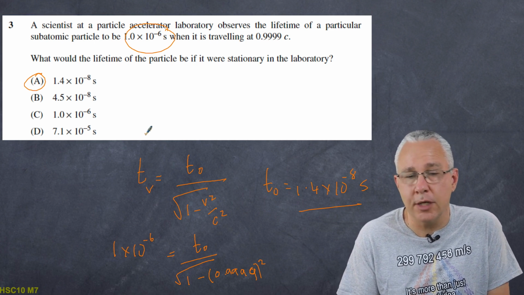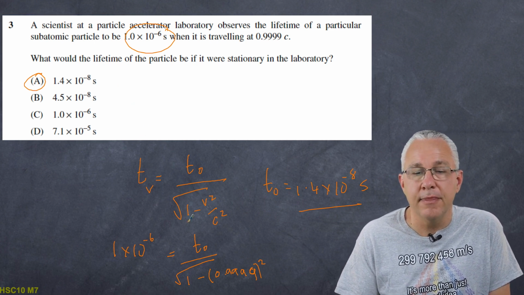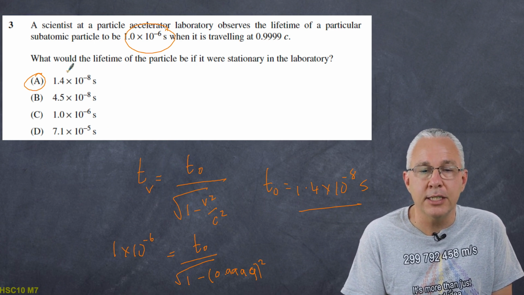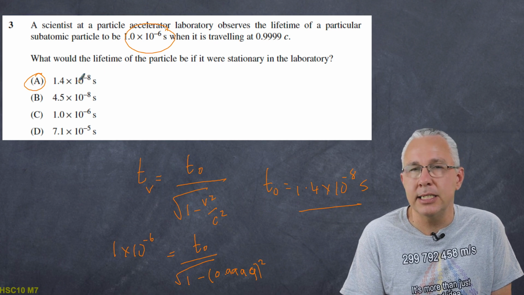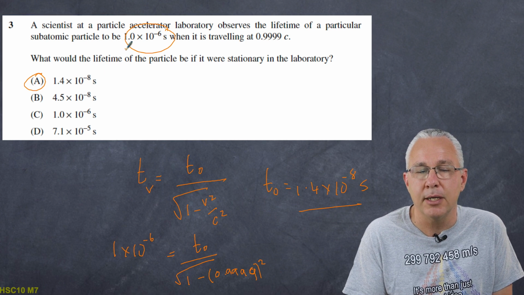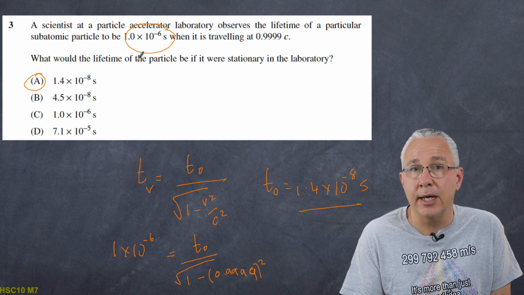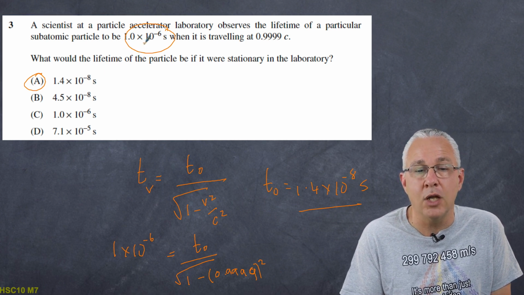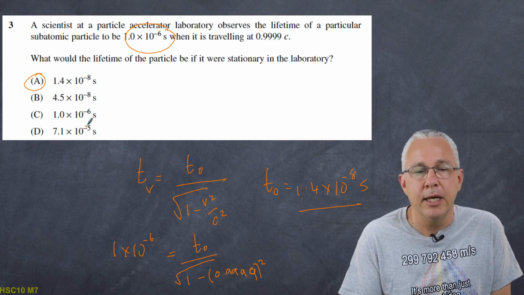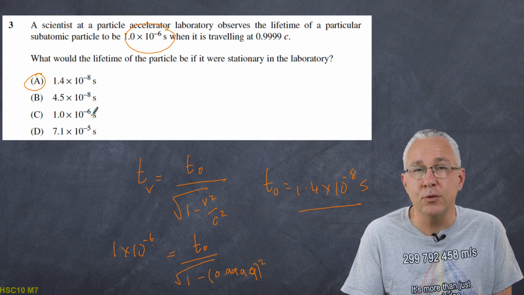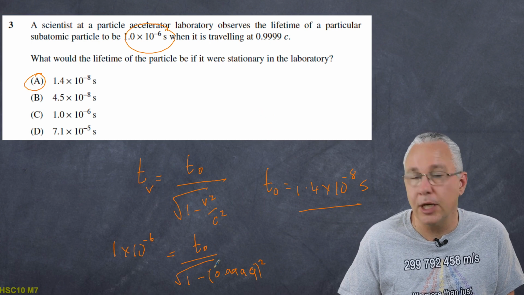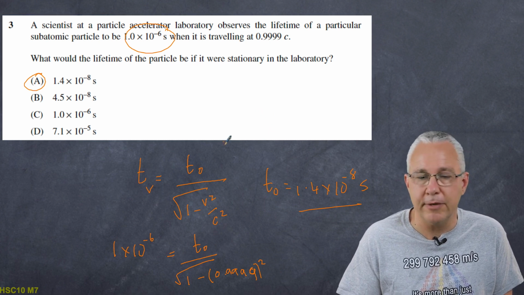Now, where can students go wrong here and get the wrong answer? One way, clearly, would be to get those the wrong way around. You can see that the time that we get is significantly smaller than the time we have, because we are seeing the dilated time. So a student might get them the wrong way around, and they would actually get a value that's longer, for example, D. That would be the mistake they're making. The other common mistake to watch out for is forgetting to do the square root here as a result of this equation, so some sort of rearrangement issue.